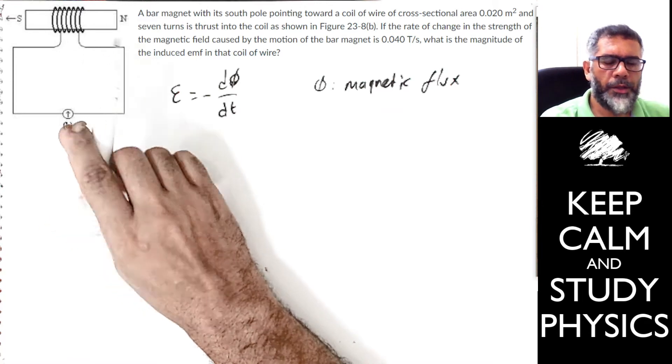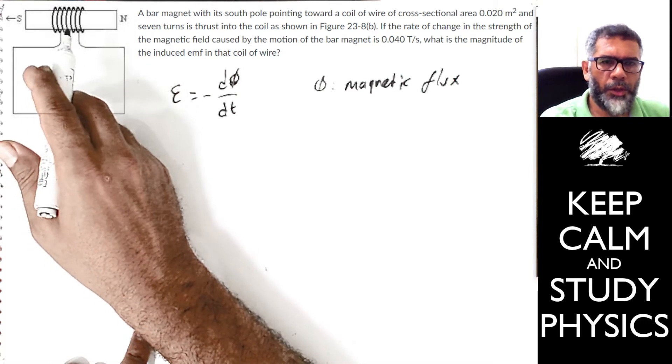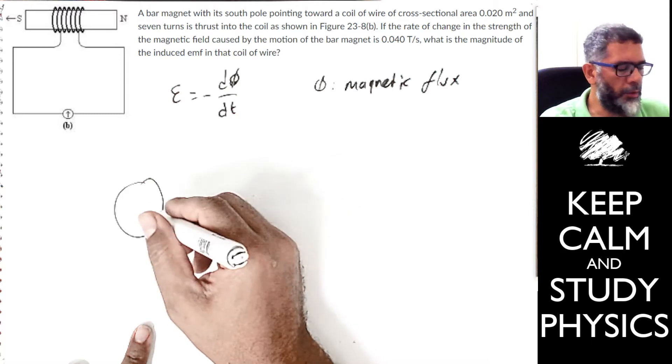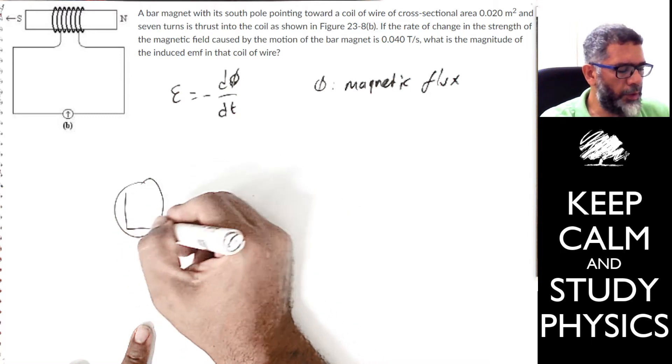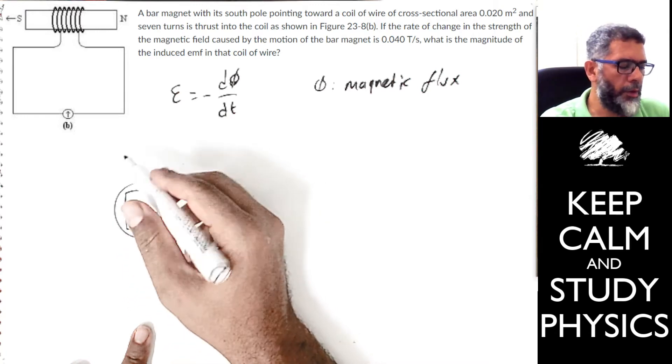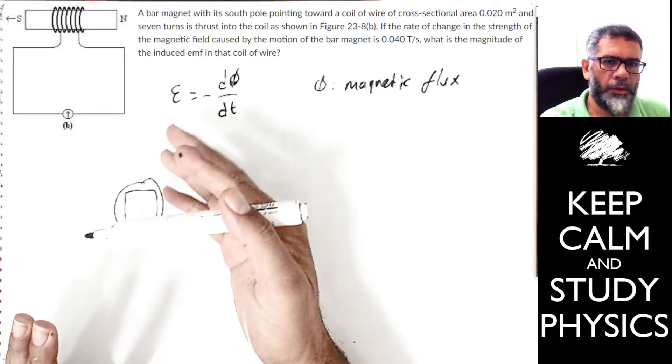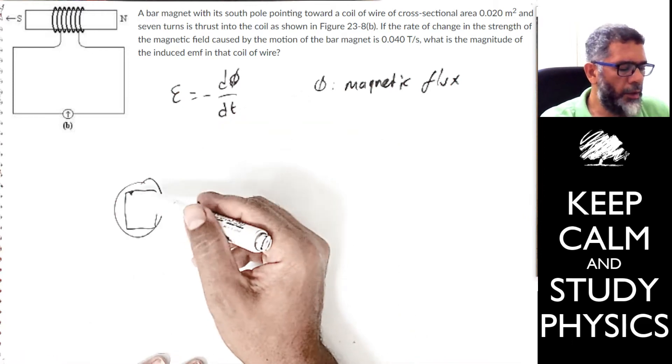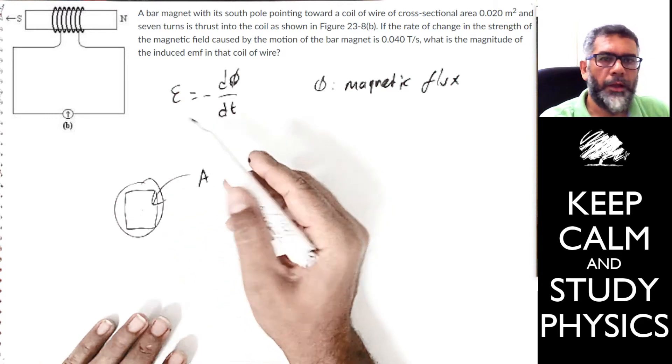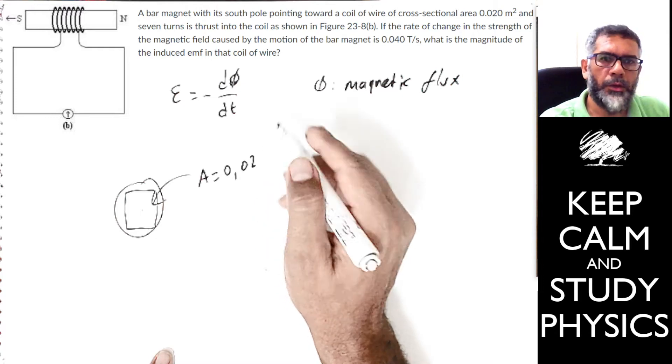So the flux over here is that if I just draw this motion or this coil from the cross section view, I see a circular cross section. And through the circle cross section, a bar magnet is moving toward you. So that means this area, which is in the shape of a coil, a coil usually a circle, is cross section is just a circular area. And this area is given in the problem to be just 0.02 m².